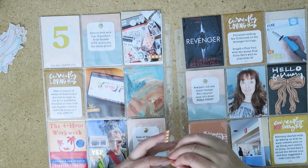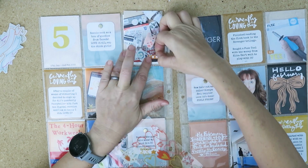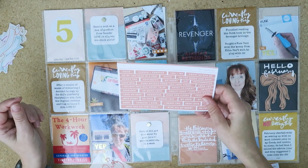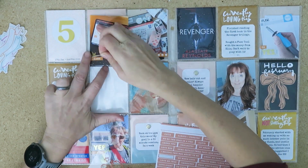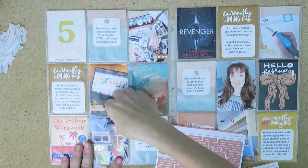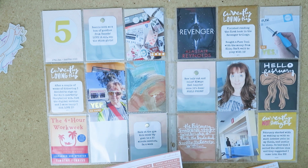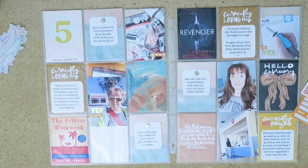I bring out one of the little word strips there, and I stack some word strips because I remember that I have the February word strips, and I think these word strips that I get are from the Good kit. So yeah, I go and get the ones from the Good kit because I remember that I have some others. I've said this before, but I love these little word strips.